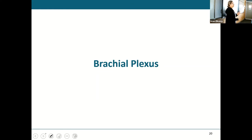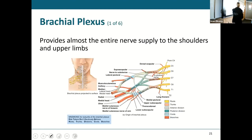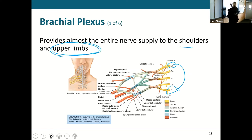Okay, the brachial plexus. Let's talk about that. So the brachial plexus is actually going to be kind of fun because we're going to talk about injuries in the brachial plexus. Where does it start? Where does it come from? It comes from mainly C5 to T1. What does it cover? It covers the entire nerve supply to the shoulders and the upper limbs. Without your brachial plexus, your arms and hands are useless. You cannot do anything with them. Okay.